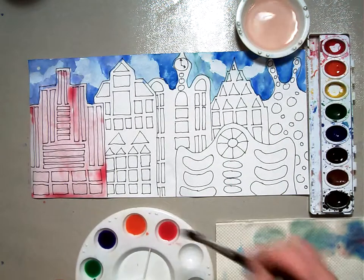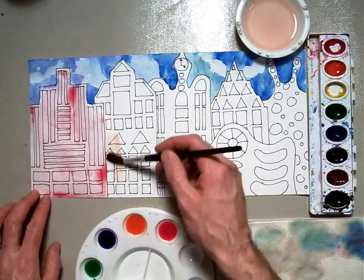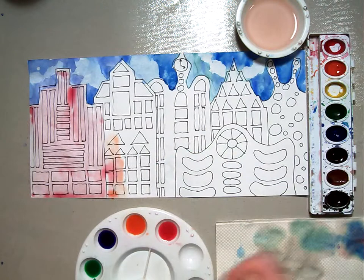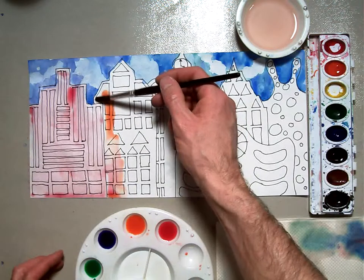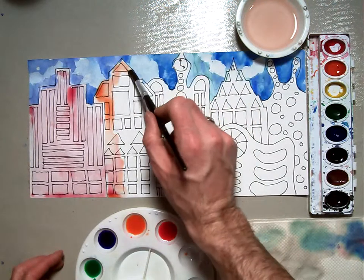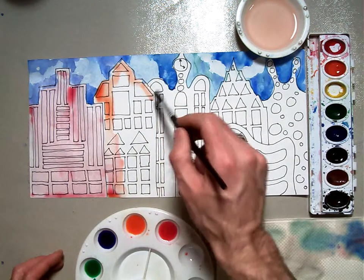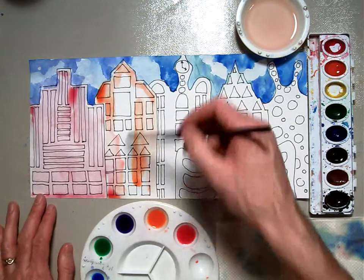Alright, so don't get too worried about your colors blending together. If that happens on the buildings and you don't want it like that, you can blot it out with your paper towel. But sometimes that actually kind of looks nice when you've got colors right next to each other blending together on the buildings. It actually does not look that bad and could make your picture kind of interesting.